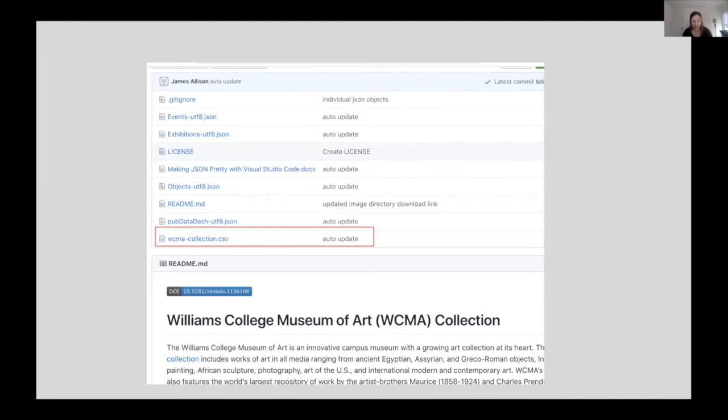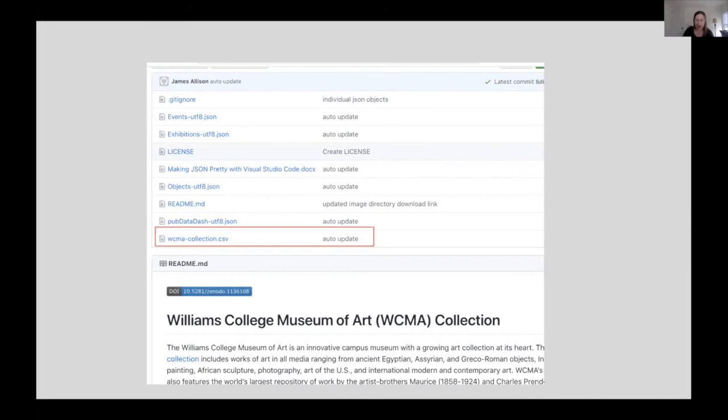So we had a CSV file on GitHub. I've highlighted it here in red. And GitHub didn't require a login. You could just open a CSV file in a spreadsheet program like Google Sheets or Excel and see it in a clear text with structure. So it's meeting some of those requirements.